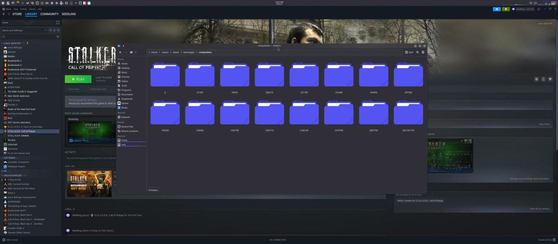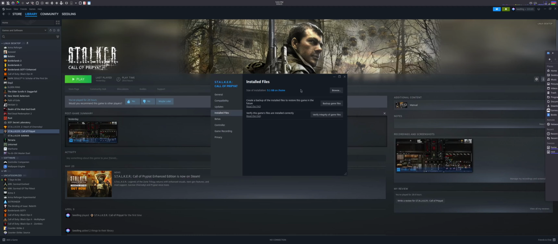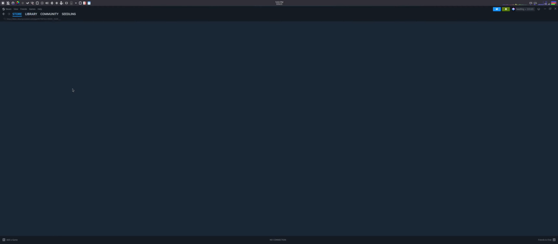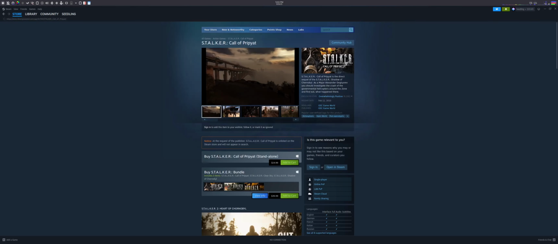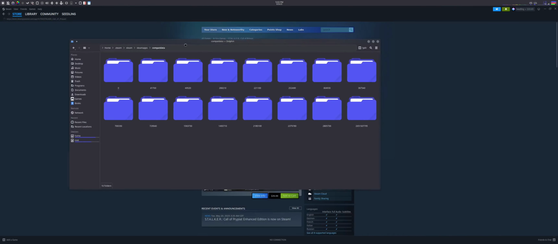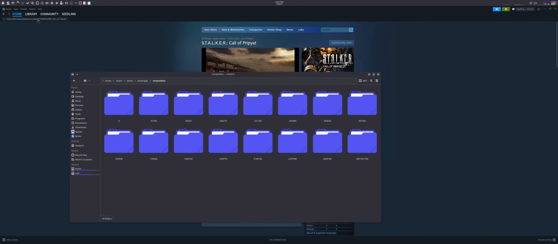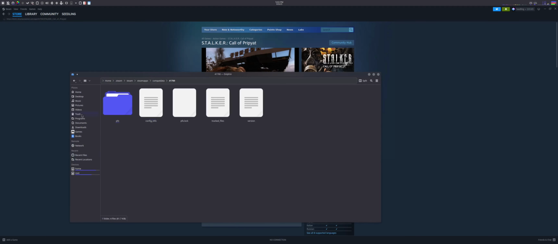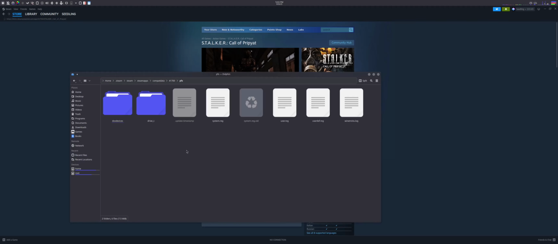So all of these numbers are just the independent actual games. So if you ever go to a game library like this and you see that number right here, 41700, that's what we're looking for. So boom. This is the file that we're looking for. So yeah, you can kind of already see where we're going with this.